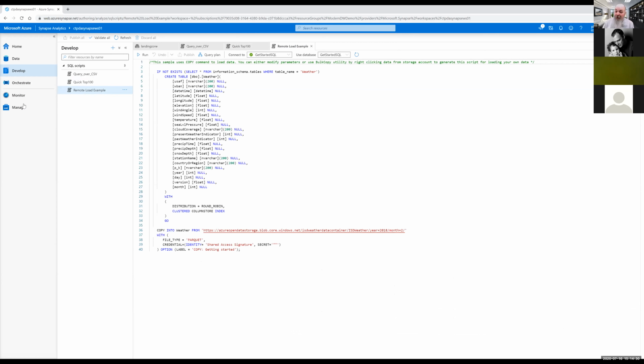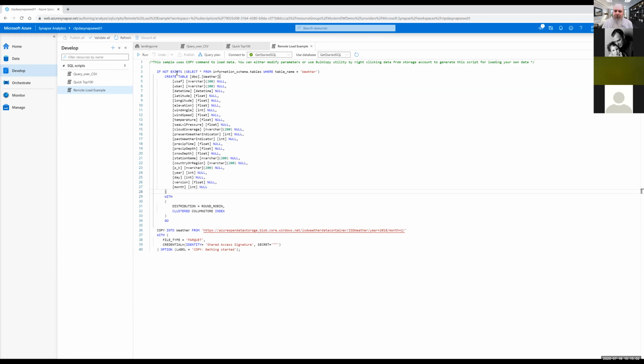What I wanted to show you specifically about this is I'm using this copy into, and I'm actually pulling this from a publicly available blob store. So this is a blob store that Microsoft maintains. So this is not part of my Synapse environment. This could be vendor provided, third party provided. This data can essentially live anywhere. In this case, it's a Parquet file. And I am going to take this data and I am going to load it into my data warehouse.